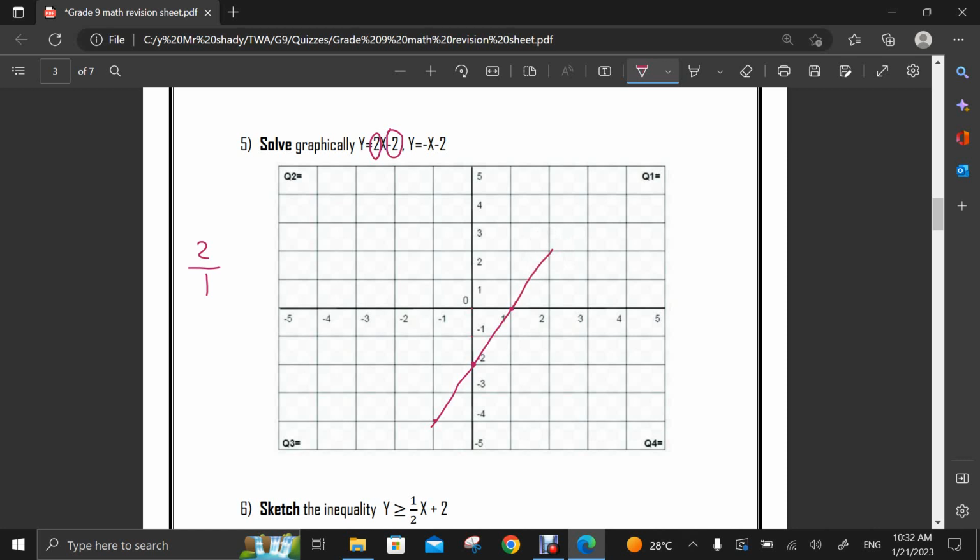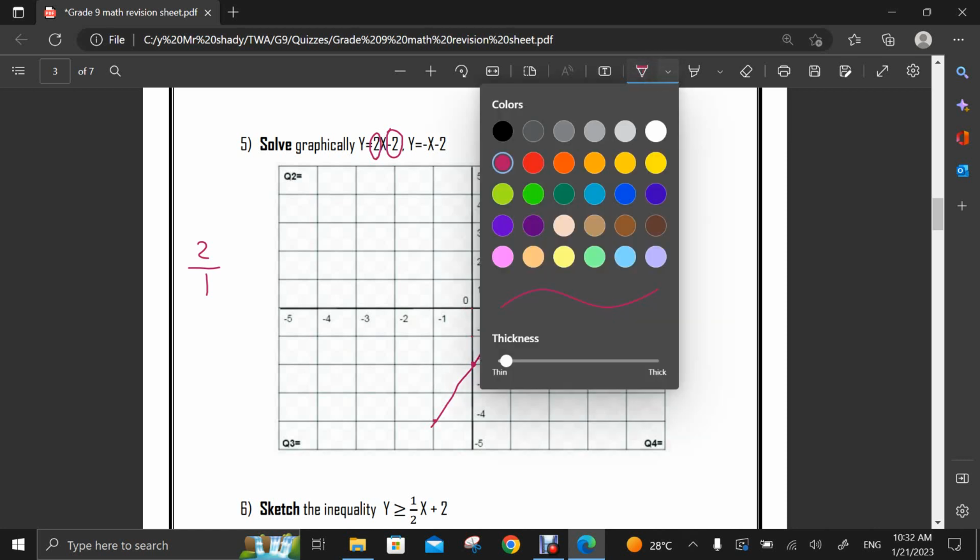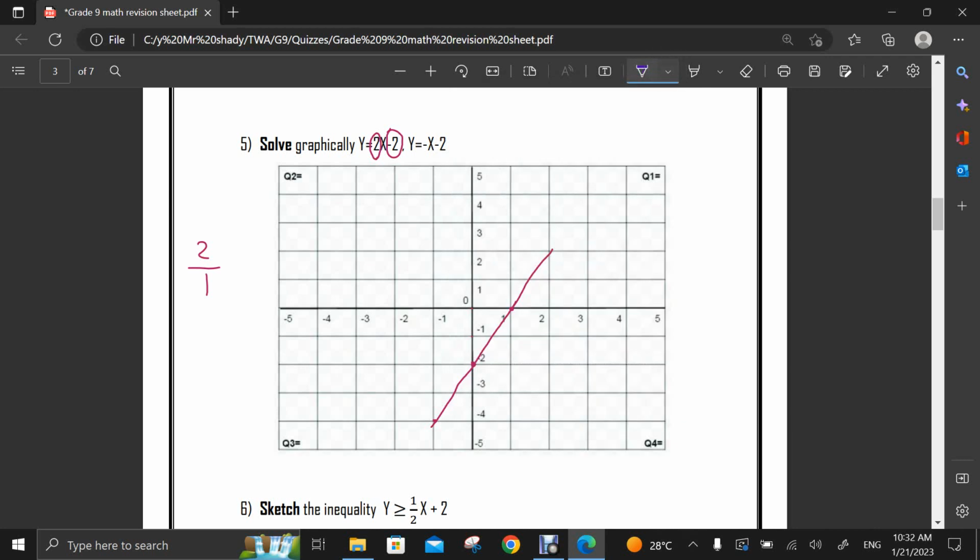Okay, the second line, I will do the same thing. So I have here the intercept part of the y-axis is negative 2 also. So I'll make a point on negative 2 on the y-axis here. And here, this is the slope. The slope here is negative 1. Okay, so I'm going to make it a fraction, negative 1 over 1. Because the numerator is negative 1, I'm going to move 1 unit down. And the denominator is positive 1, so I'm going to move 1 unit right from this point.